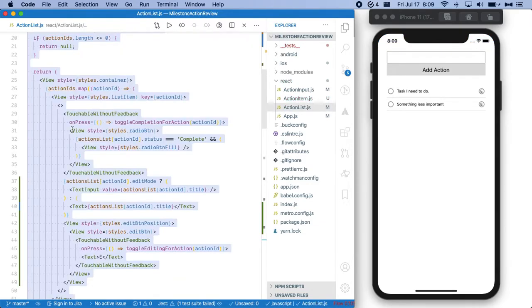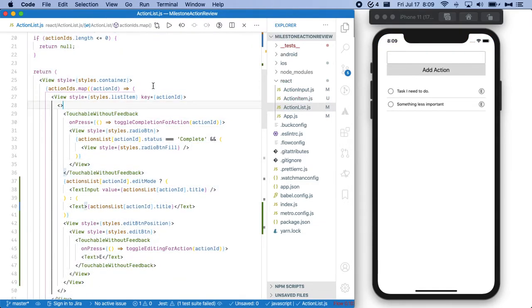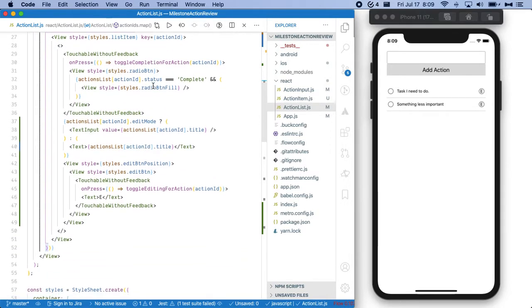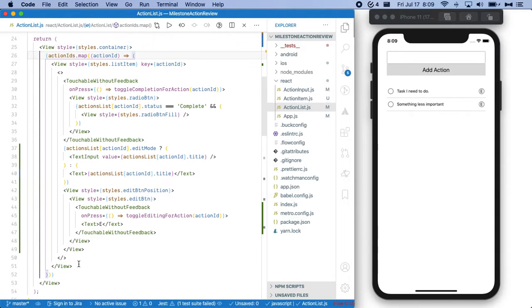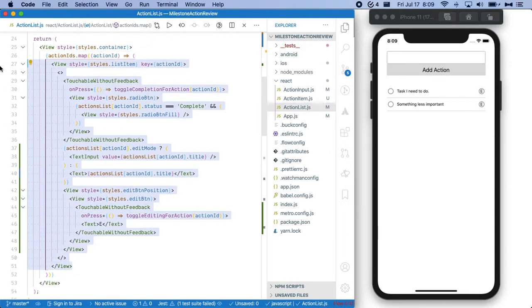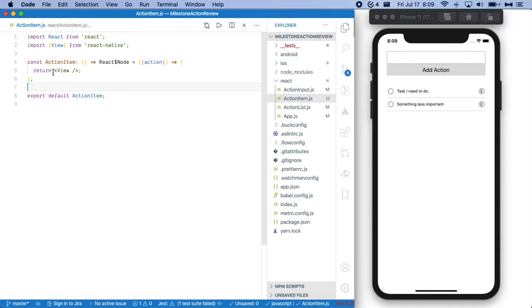Okay. Essentially, that means we're going to migrate the contents of this into that.